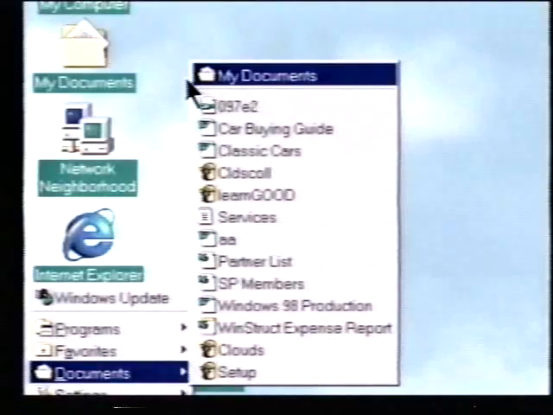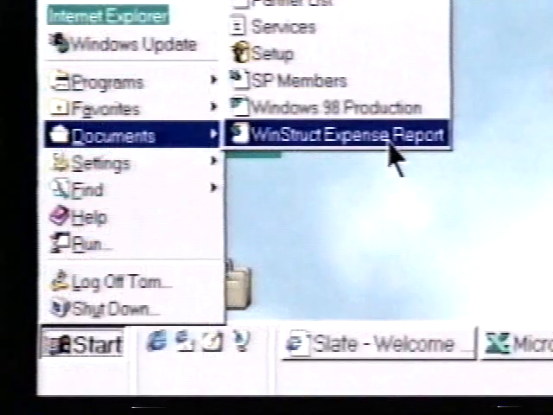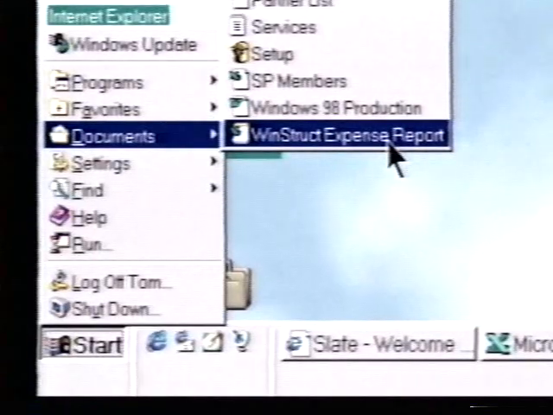Like Favorites, Documents is also designed to help you find things more quickly. Most people will tend to work on documents that they've been working on recently. The Documents folder automatically creates a list of the last 15 documents you've worked on. Since we just saved the expense report, notice that it now appears in the Documents list, and it has an Excel icon next to it. And just like with Favorites, to reopen a document, just click on it.